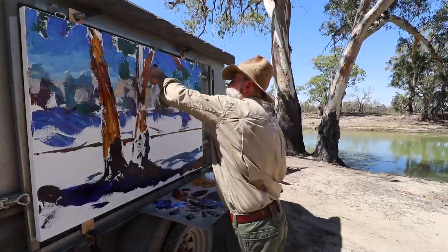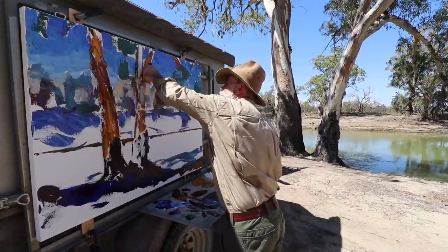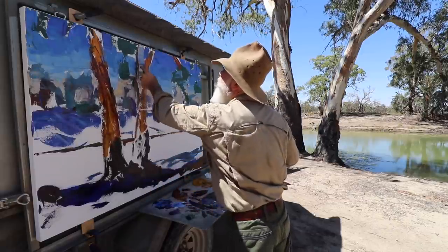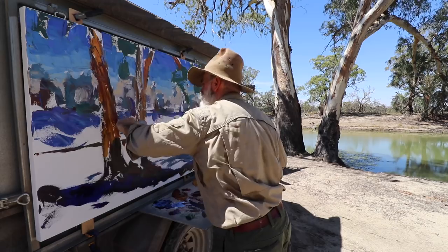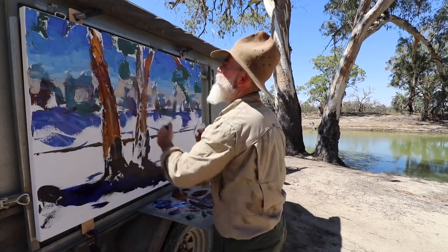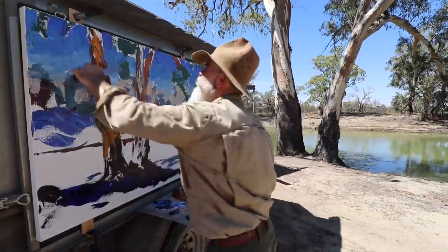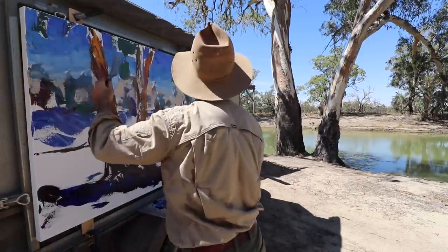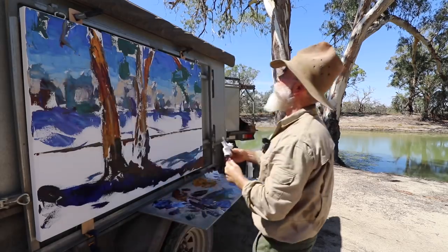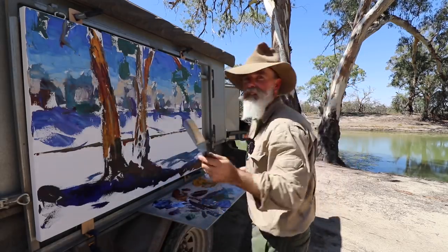Yellow ochre, burnt sienna. Picking out some of the shapes a little better there. Pulling through. Now at the moment, like I said, a lot of those are shadows rather than any lights. Don't worry. We'll get to all the other stuff. Now I'll stand back and have a look.